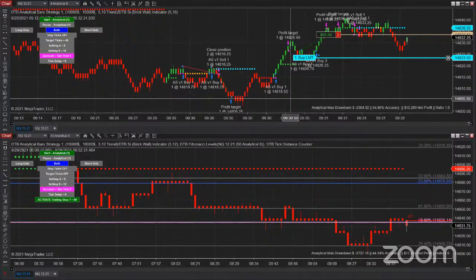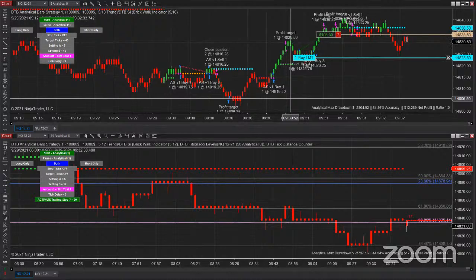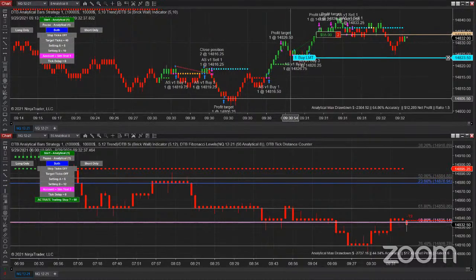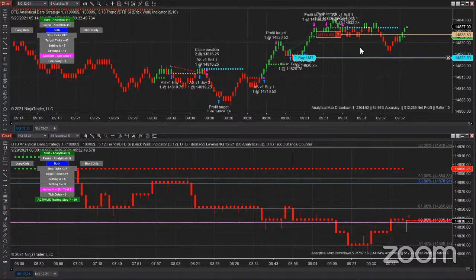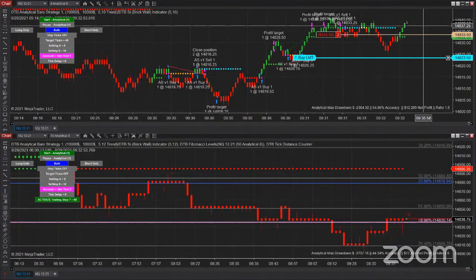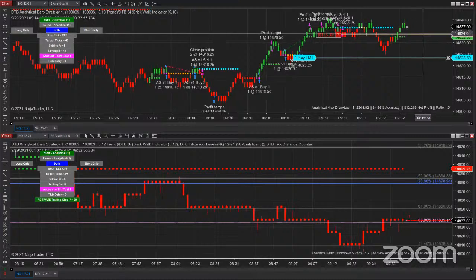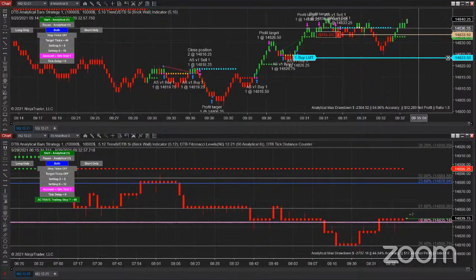Now I've only got a target on these, so the strategy is going to automatically switch signals if it picks up a different signal. So it's not like you're going to have positions just running to eternity at a loss if it does go the wrong way. You're going to have it switch over positions if the signal does turn over. So we'll monitor that happening.